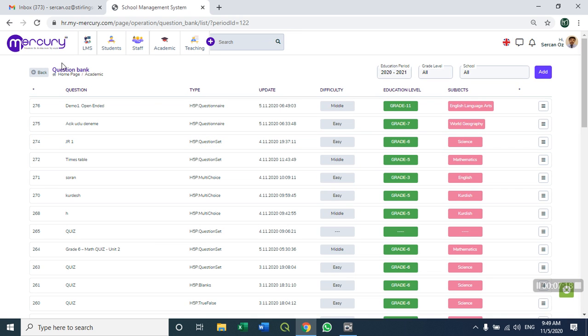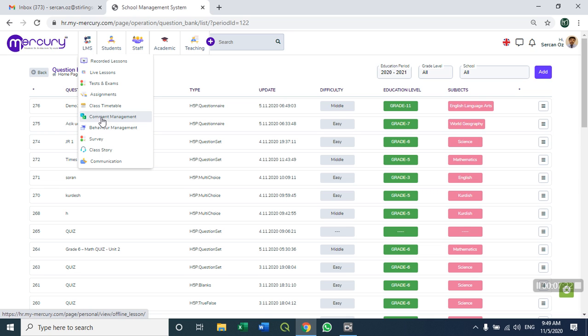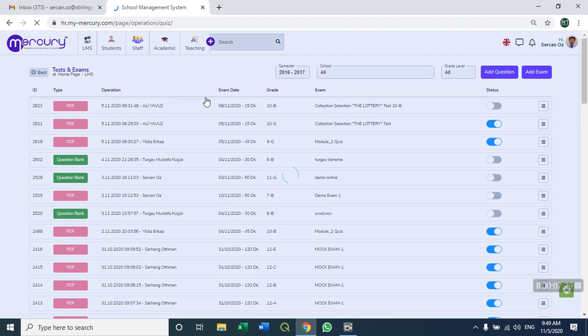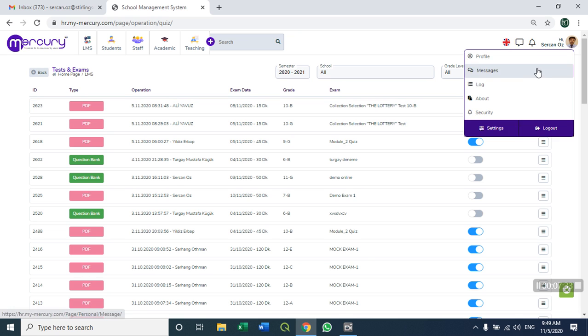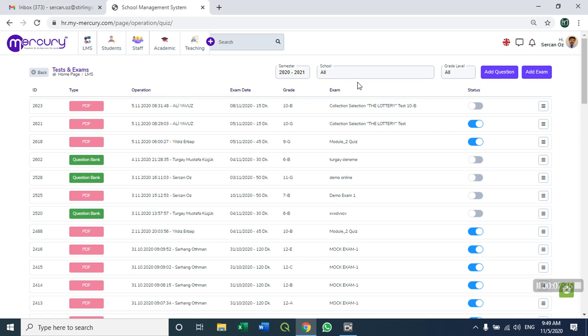Okay, now I need to add my question to an exam. On LMS, I go to tests and exams. Now I need to add a new exam, or you can add this question to the exams you did before. Let me add this question to the exam I did before.